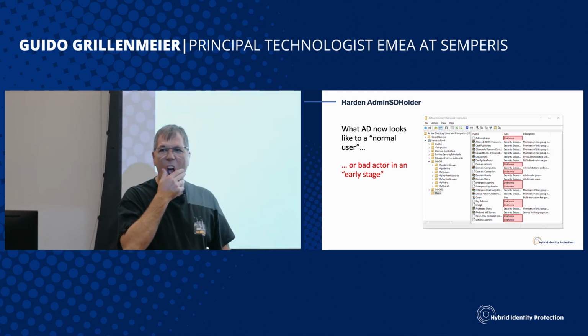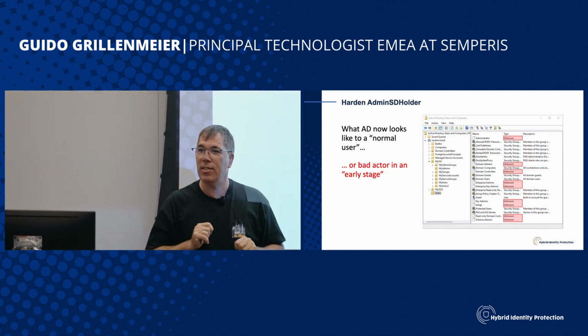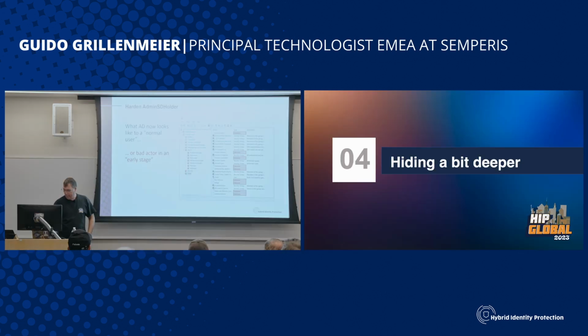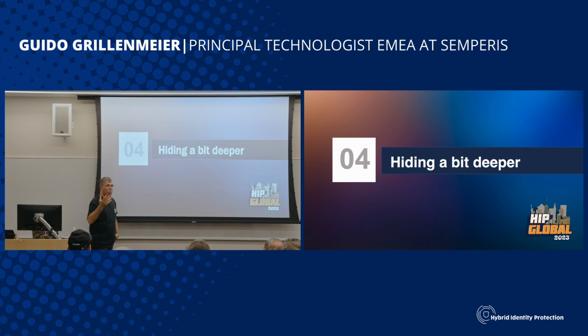Now, what about making it even less visible that these objects even exist? Anybody in their environment using the so-called list object mode? Has anybody heard of the list object mode? Yeah, a few, that's good. So this is actually sad that this functionality in Active Directory hasn't been enabled by default, but there's a reason. So you might recall a functionality at the file system level, access-based enumeration. Hands up who's using that in the file system. I saw a few hands, and that basically means that you will only be shown the files in a list of a directory that you have at least read access to.